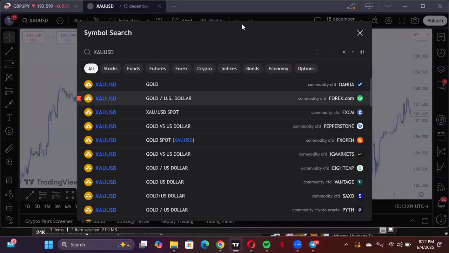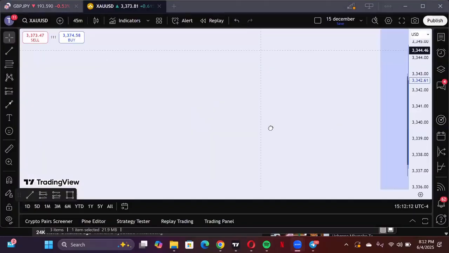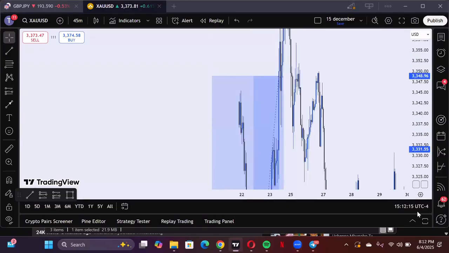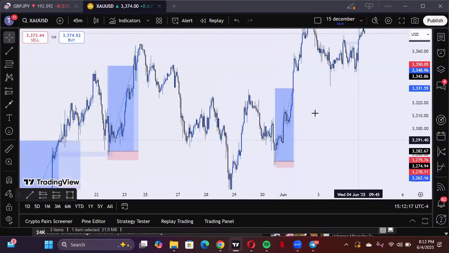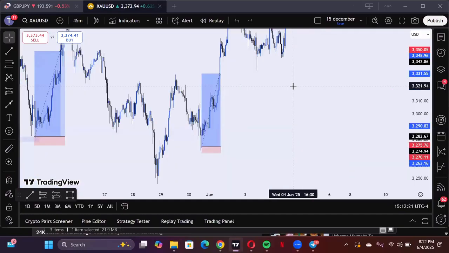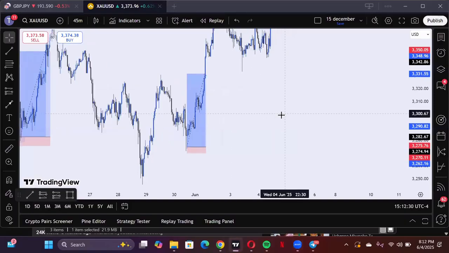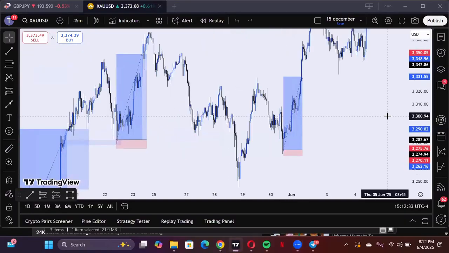Okay. So now the strategy that I trade revolves around three key things. I pay attention to three things specifically: market structure, liquidity, then point of interest. These are the three key things I pay attention to when I'm trading. That is what the whole strategy revolves around. Although this is smart money concepts, it's with my own logic behind it. These three things are what I fuse together to get my entry model and my trade model.